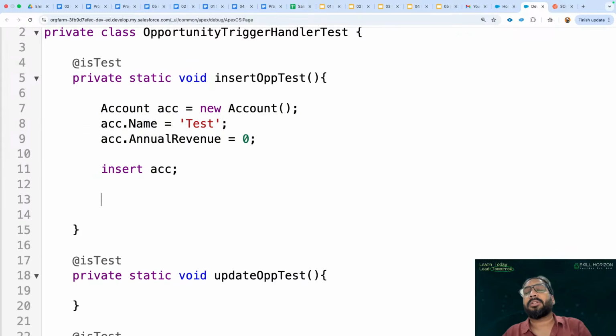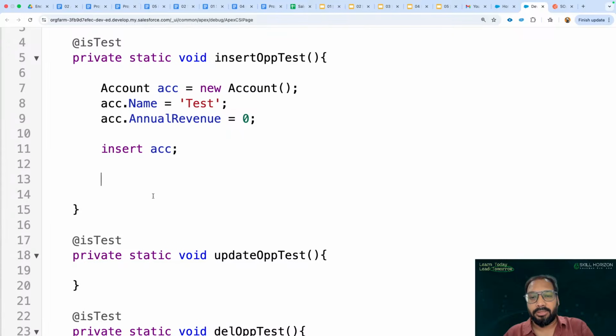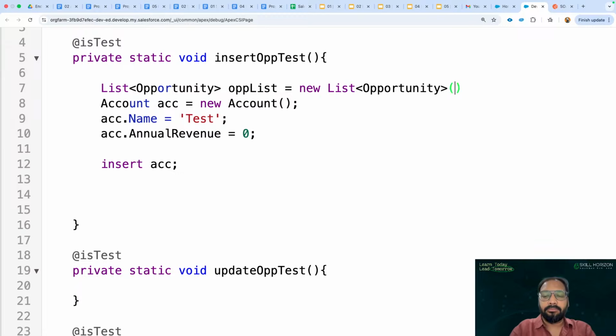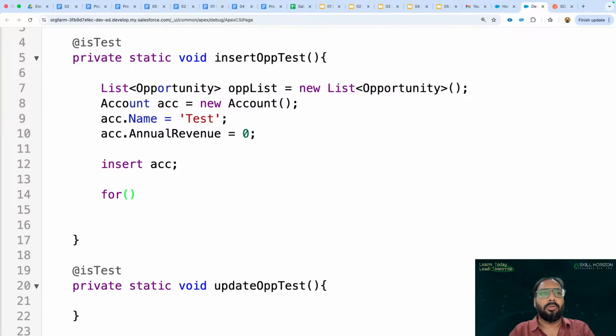Now related to this account, I'm going to create opportunities. So I'm going to create a list of opportunity: oppList equals new List of Opportunity. Now I'm going to implement a loop.